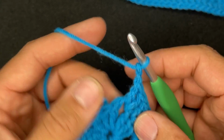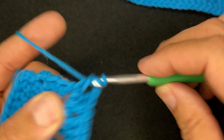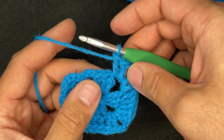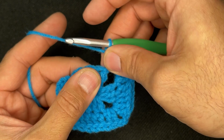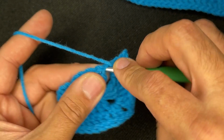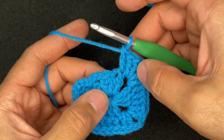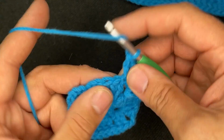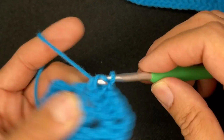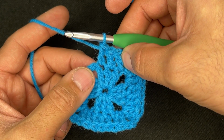Chain 2, and then 2 more double crochets in that same corner, 1 and 2. Okay, so we need to pull the stitches back to reveal the loop there and give that stitch a double crochet so that this stitch has an upstairs neighbor. Do another stitch next door and another stitch next door there. So these three have their neighbors upstairs.